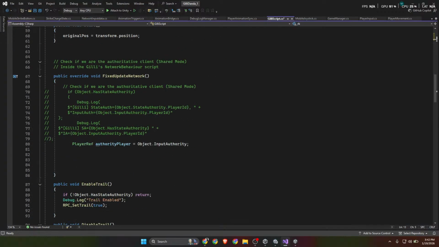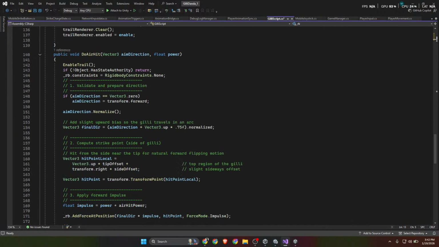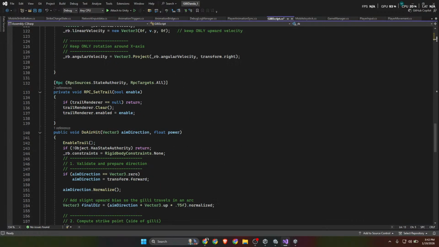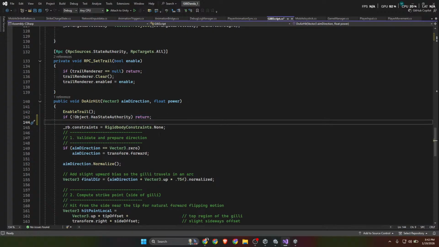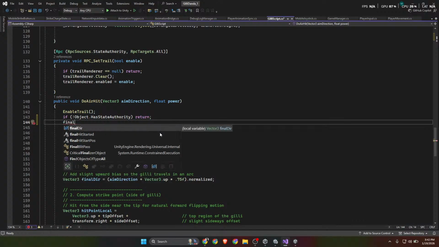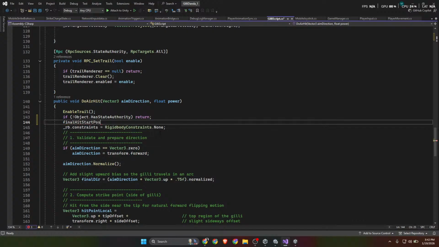So after we make our final hit, which is this, what we are gonna do is we're gonna take the position of the hit.